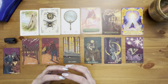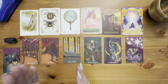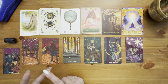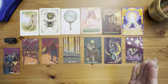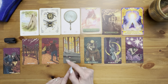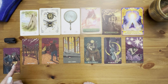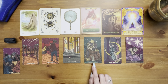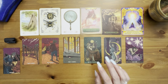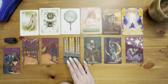It's just that you can strengthen your productivity, your longevity by 1, taking little breaks, and by 2, working with others, delegating some of the work, divide and conquer, right? Which will allow you to take more breaks, small breaks throughout the day, and then larger breaks like vacations. So taking time to nurture yourself, if you haven't been doing that. The Queen of Pentacles is practical, but she also is a nurturing energy. So you want to make sure that you're taking time for that rest.